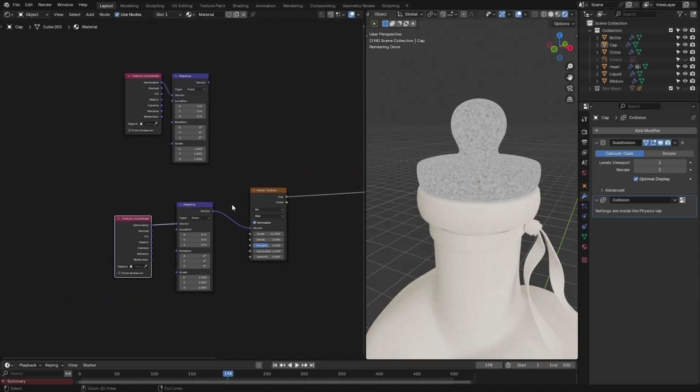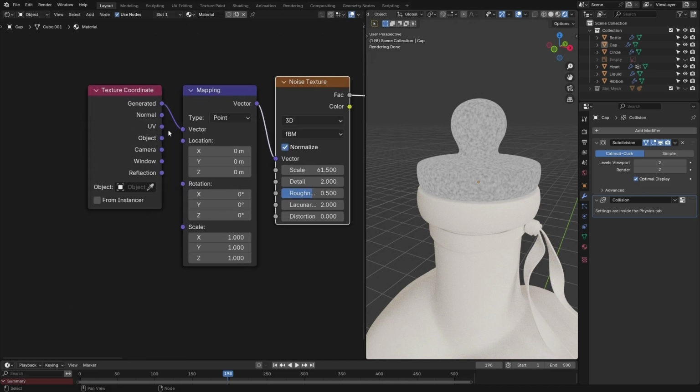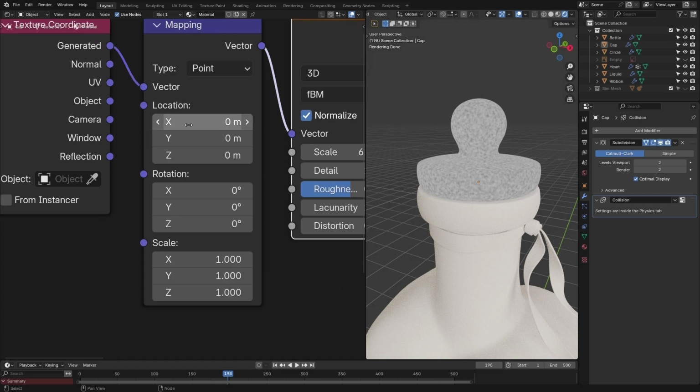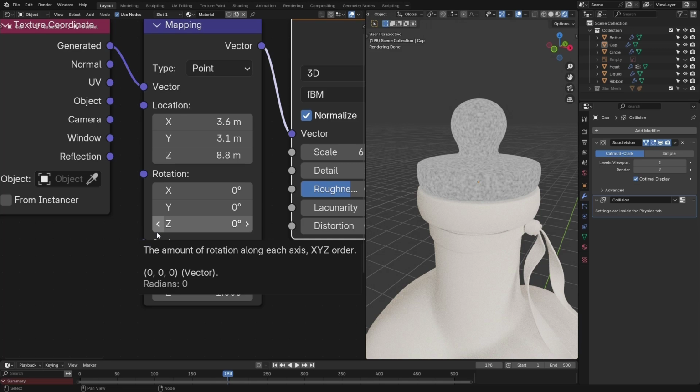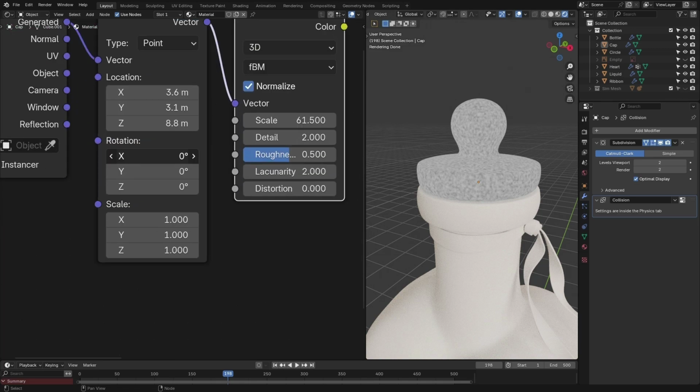So with the control and right click, also you can disconnect the nodes. Let me delete that. Go up here, connect that vector back to the vector. Inside the vector, we have location, rotation, and scale. So if I use x-axis, you can move the noise towards x-axis or y or z. Similar to that, you have the rotation.